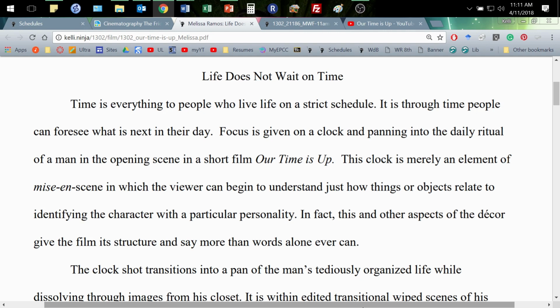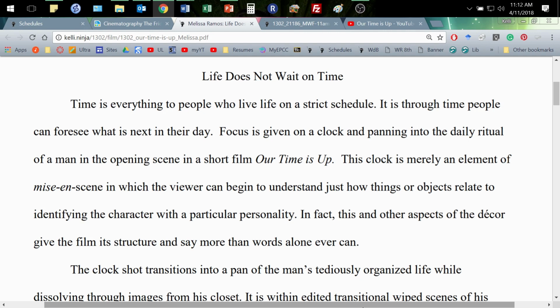MLA does not distinguish between a short film and a long film. Now I've taught you short stuff, long stuff. I know. Again, I don't make the rules. If I made the rules, big things. But they're just like, oh, it's a film. We're just going to put it in italics. All right? So when you put a title of a film in your paper, you put it in italics. If you were handwriting it, you'd underline it. That's why we do it like this. Big thing. Okay? So Our Time Is Up.